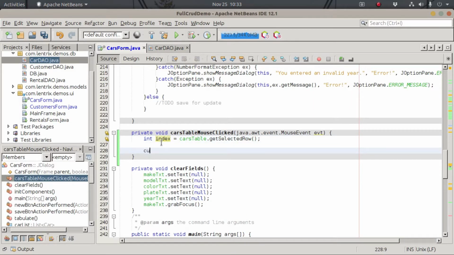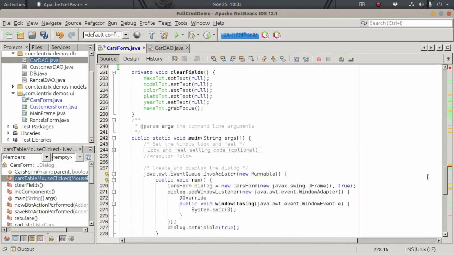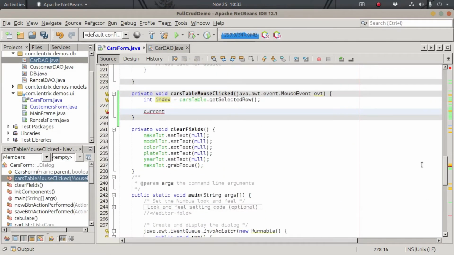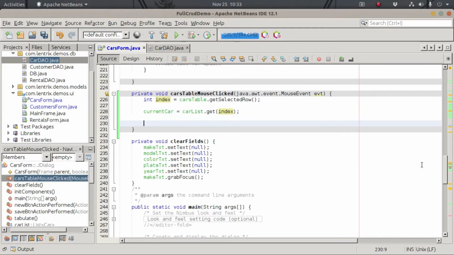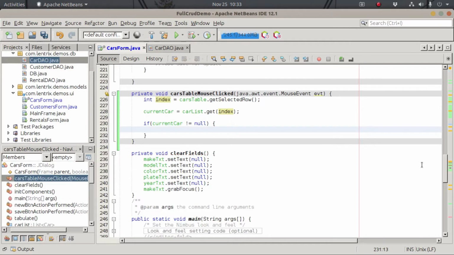and then we'll have current. Is it named current here? Let's check out. It's current car. I'm not consistent with my naming. So car is equal to car list dot get index, and then we'll populate this into our form. By the way, to make sure that we're only populating a valid object, not null, we'll have to put this inside of an if else statement. So if current car is not equal to null, I'll also have to do this on the previous one, the customer's form as well. I'll just go back to that later.